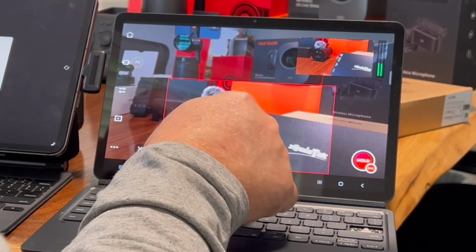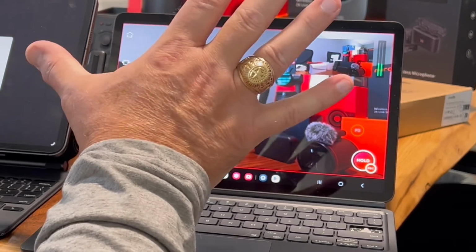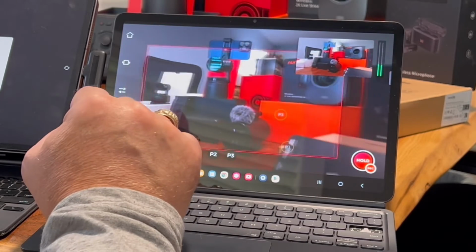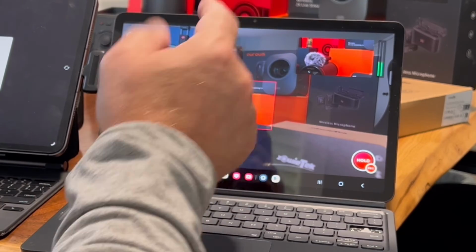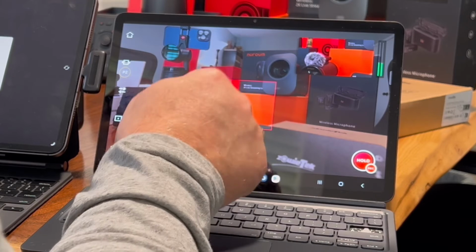If I tap preset 2, it's going to come over here. It's going to change again the amount of crop, and it's going to turn to that direction. And then preset 3 does the same thing. Now, that was a set that I was working on in my living room early this morning. So I'm going to take that and change it.